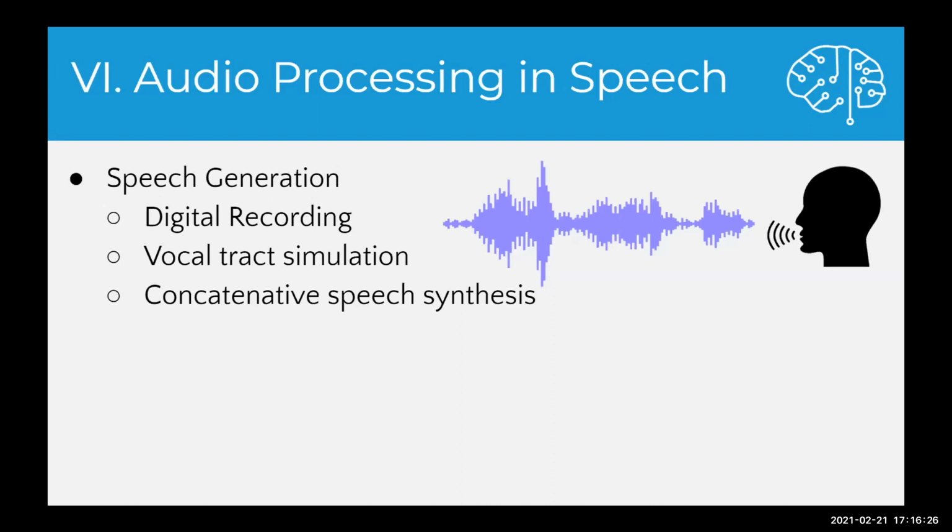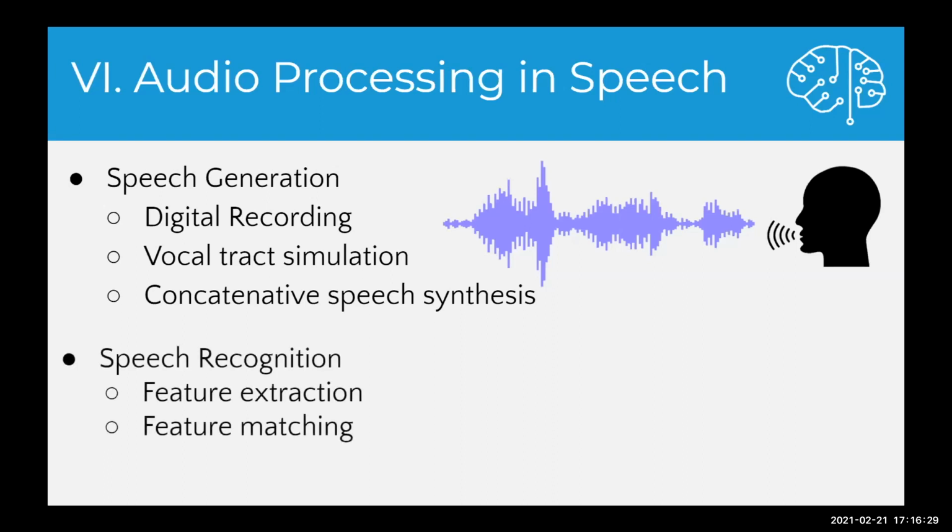Now, for speech recognition, we actually have two features: feature extraction and feature matching. The feature extraction comes first, then comes the feature matching. Each word in the incoming audio signal is isolated and then analyzed to identify the type of excitation and resonant frequencies. These parameters are then compared with previous examples of spoken words to identify the closest match, which is the process of feature matching.